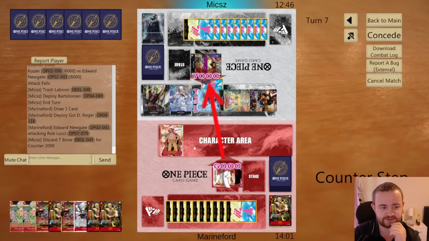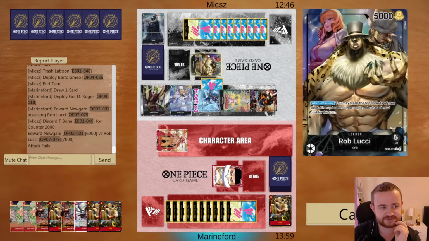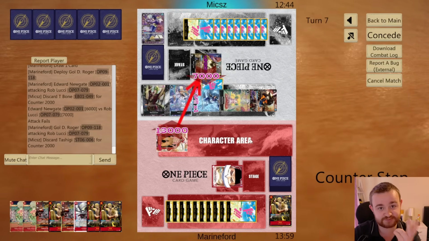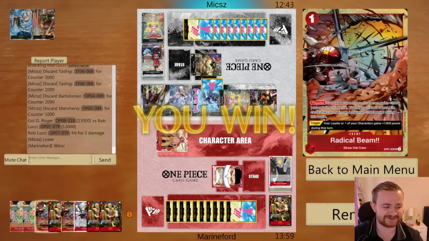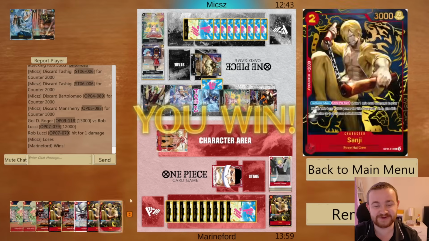6 on 5, we'll get one of those 2Ks. Now, can you counter a 13 with 6 cards? It's possible. Oh, he couldn't. What a treat. Who knew? 4 chopper blockers was the move.